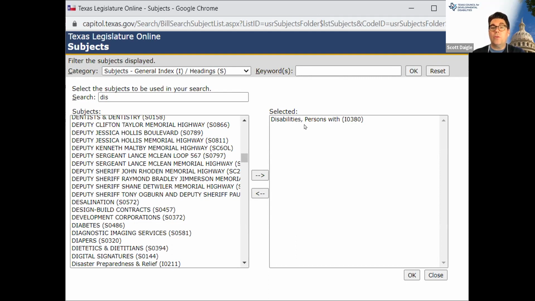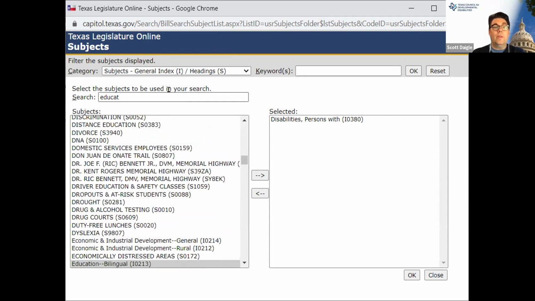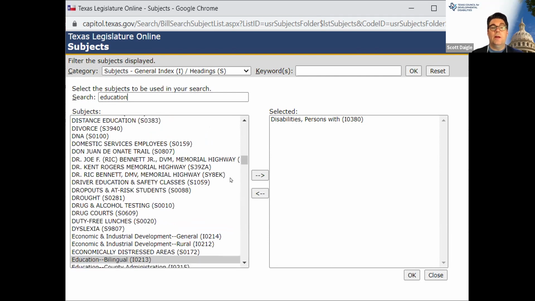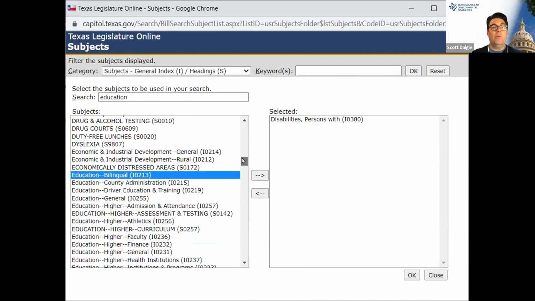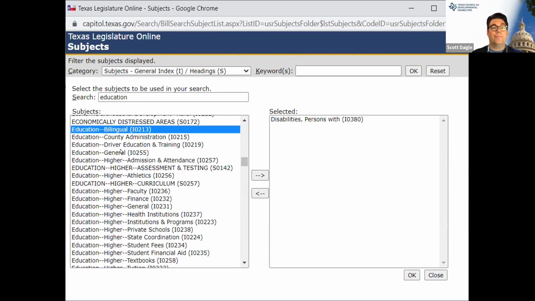So if we wanted to look for bills that covered persons with disabilities, but also covered, say, education, we could type in a couple of words, pull up education, and there were a bunch of different education categories that we could combine so that we're really drilling down on our search.